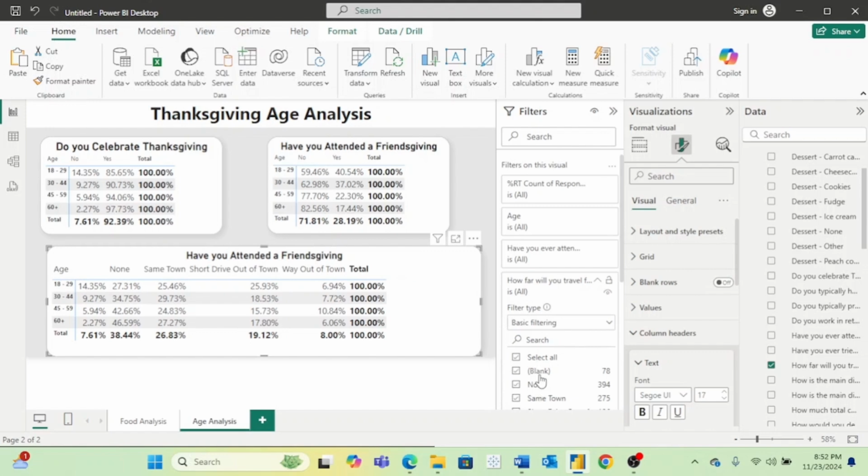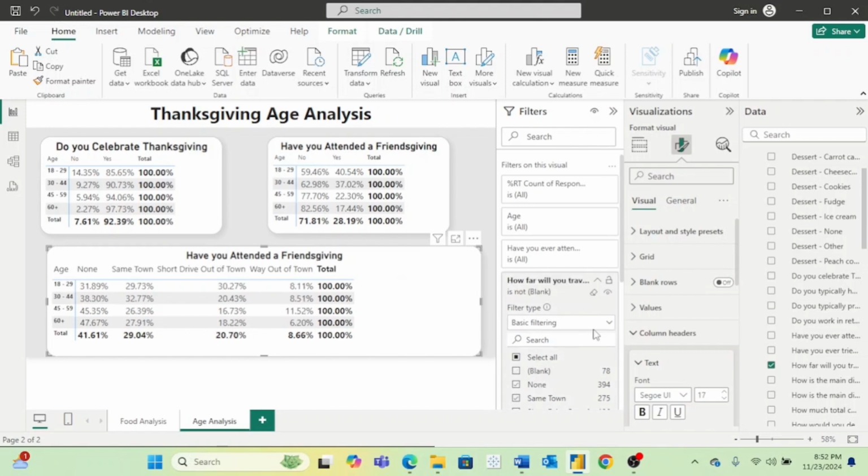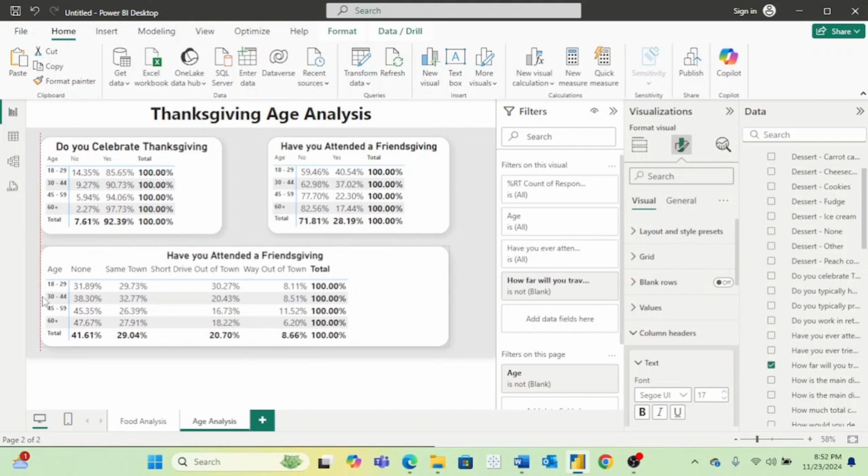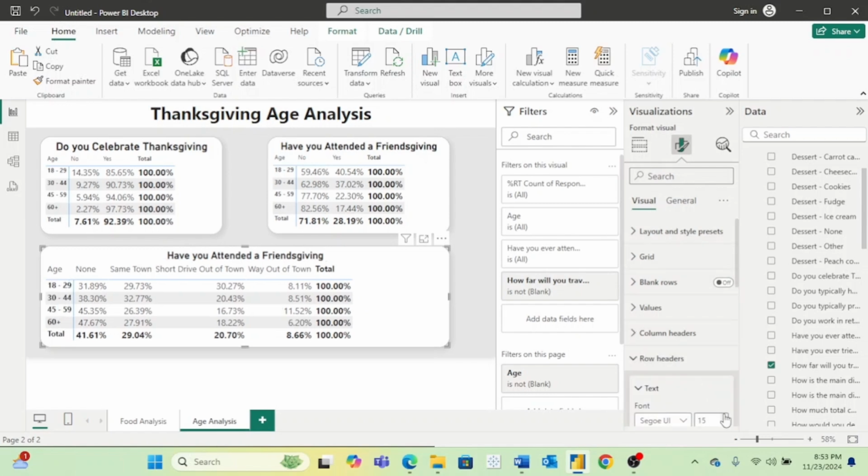So let's go ahead and take that out of here. I'm going to format that as such. I'm going to mess with these row headers a little bit. Okay, sweet.